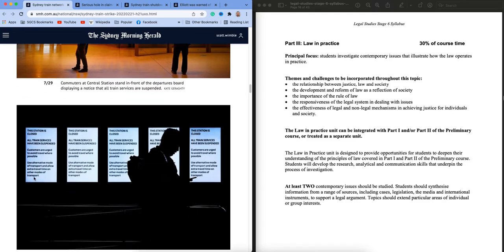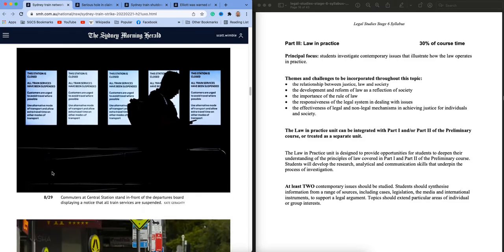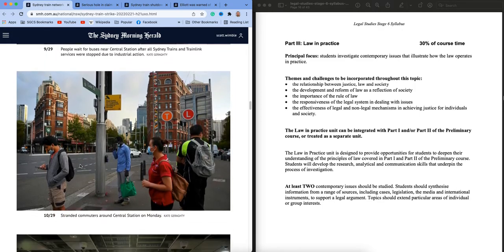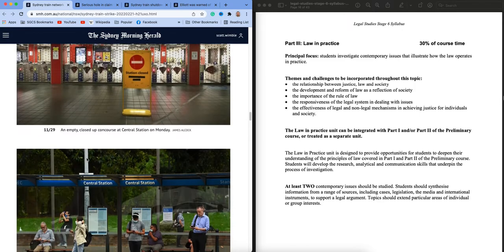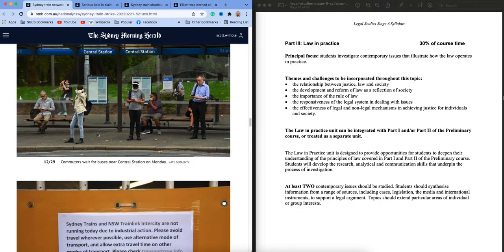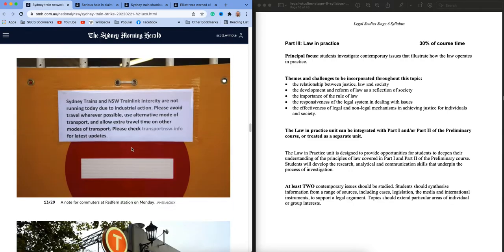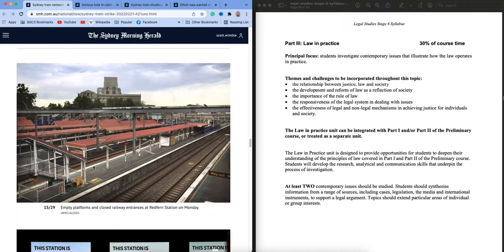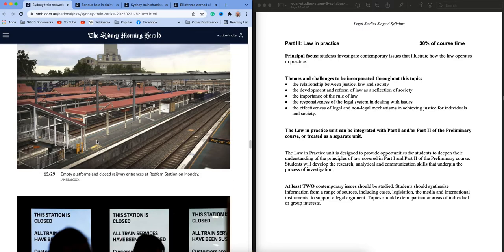So it's all well and good saying use alternative modes of transport, but if you rock up at the station and you had no idea you needed to use alternative modes of transport, then you're in a bit of bother. It was raining. It was not a great day for it, and so here you see people stranded, stations closed, waiting for buses. These kind of things coming up, and you'll note due to industrial action. Due to industrial action, there it is.